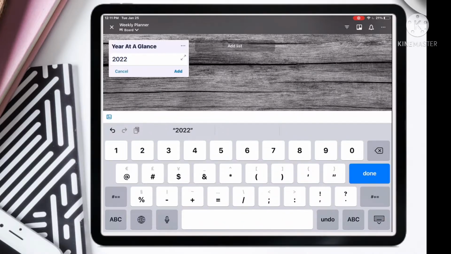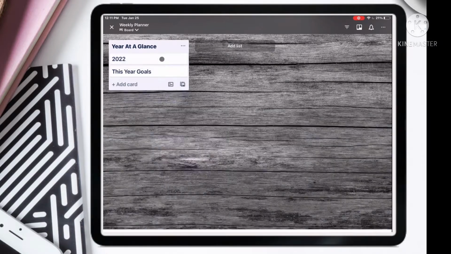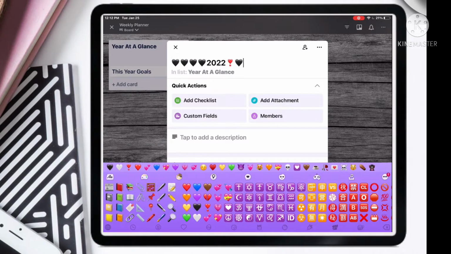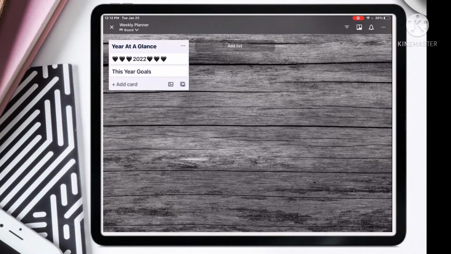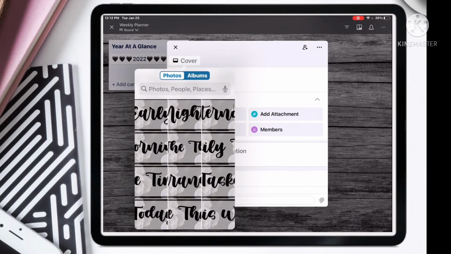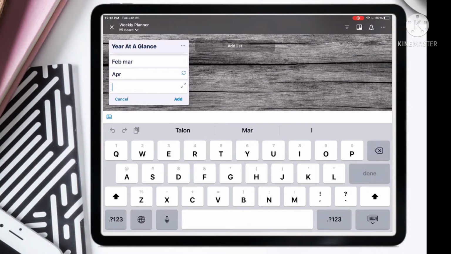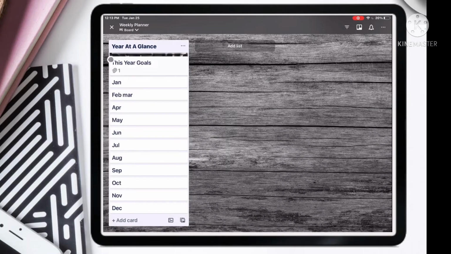I'm so excited that you tuned in today because today I am setting up my weekly planner, okay? And it is super cute this time, you guys. I am super loving it because I've created some images that I am going to insert into this planner to make it look just spectacular, okay?